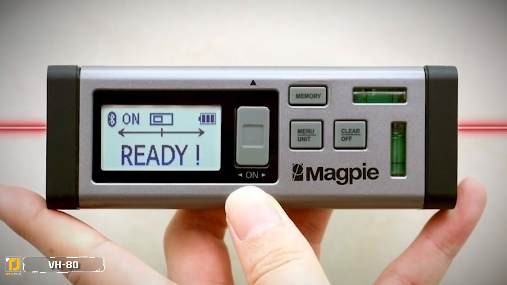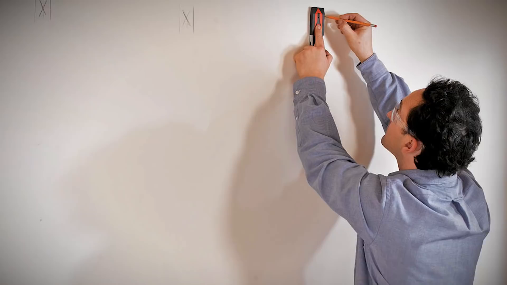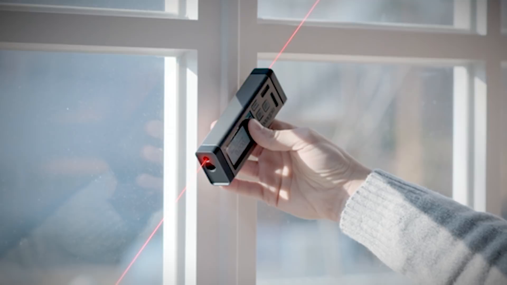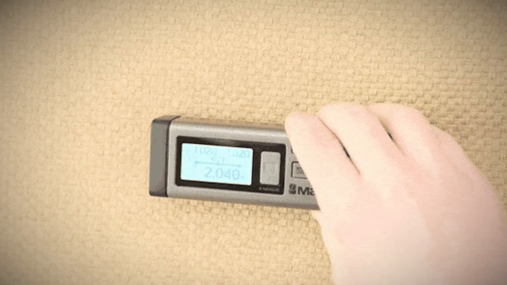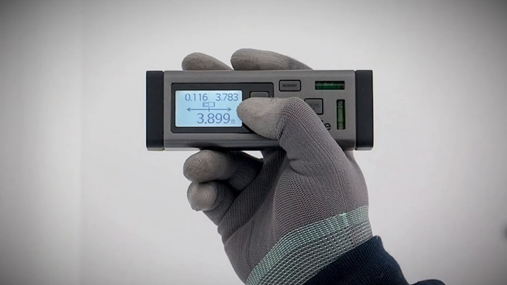Number 7. VH-80. How many times have you re-measured a wall to hang a picture and it still comes out crooked? Or climbed a scary ladder to hold the end of a tape measure? The VH-80 is a bilateral measuring device that uses two pulses of laser lights traveling in opposite directions. You can stand in the center of an area and get exact measurements with the press of a button.